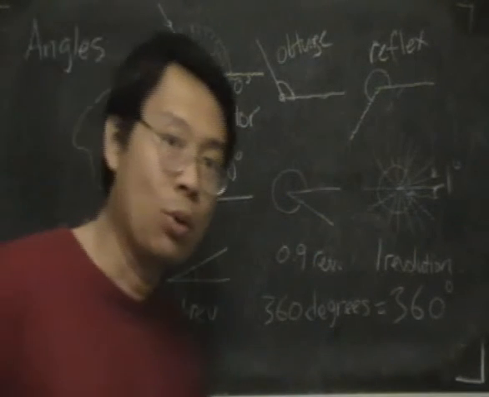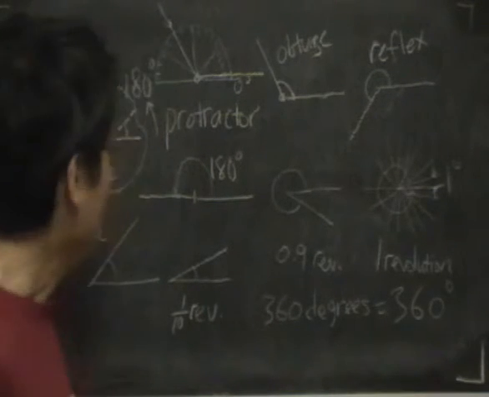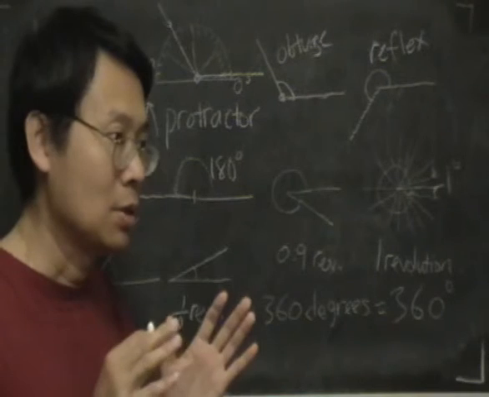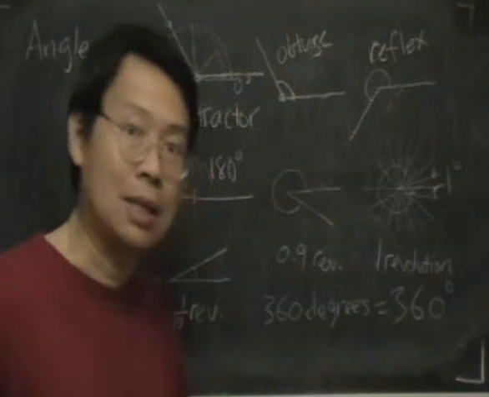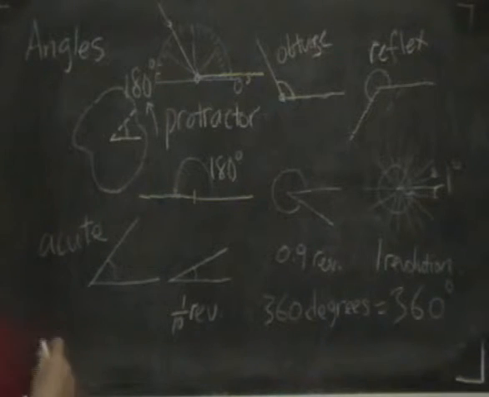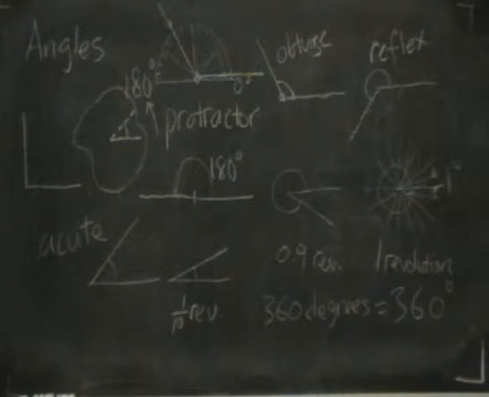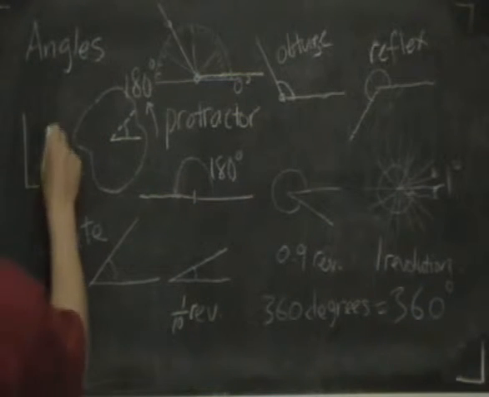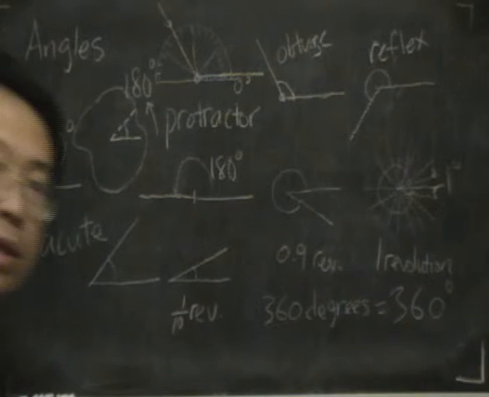Now there is one more important angle, and that is the right angle. The right angle is an angle that is 90 degrees. It is special, and you can see it quite often in squares and rectangles and triangles. Let me find a space to draw it. Okay, let me draw it here. That is what it looks like. 90 degrees. And we often represent it by a tiny square at the corner.